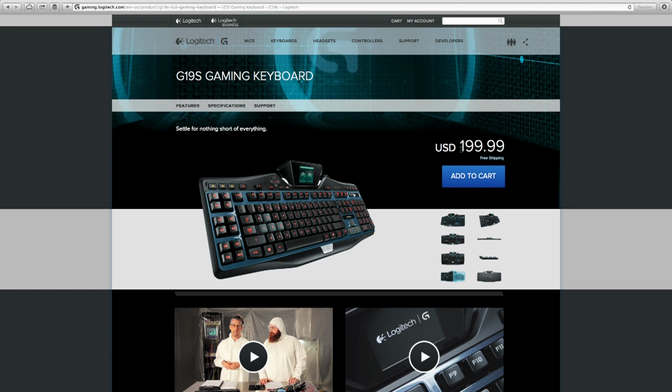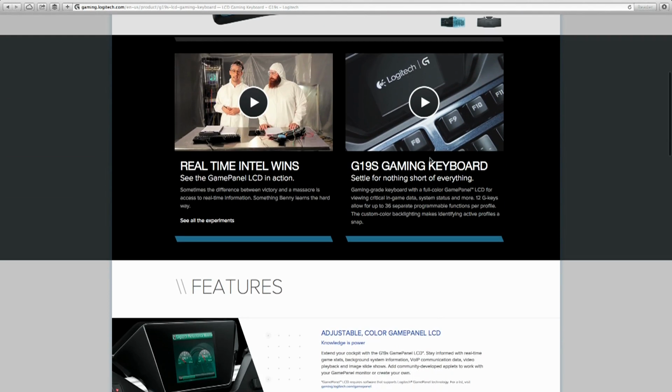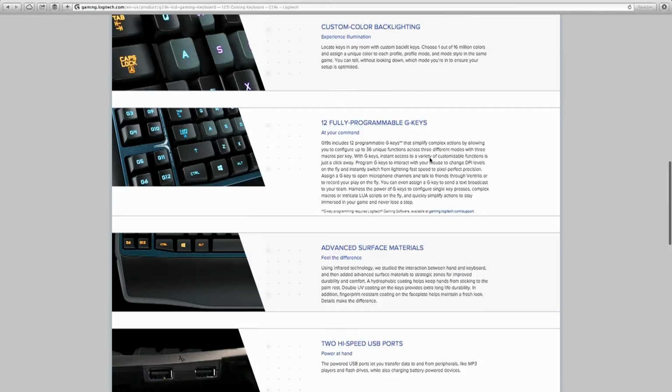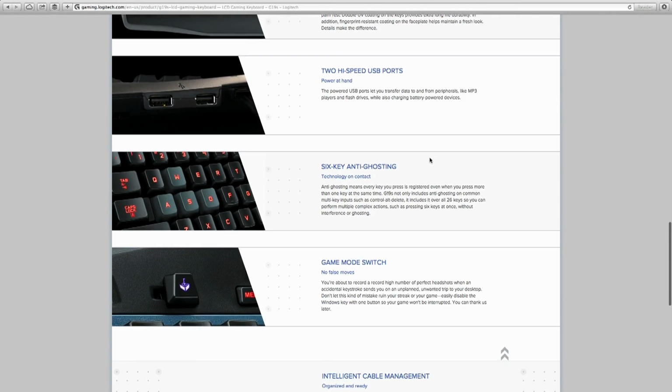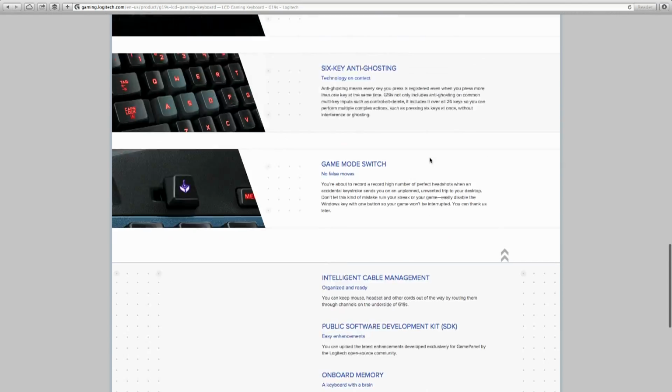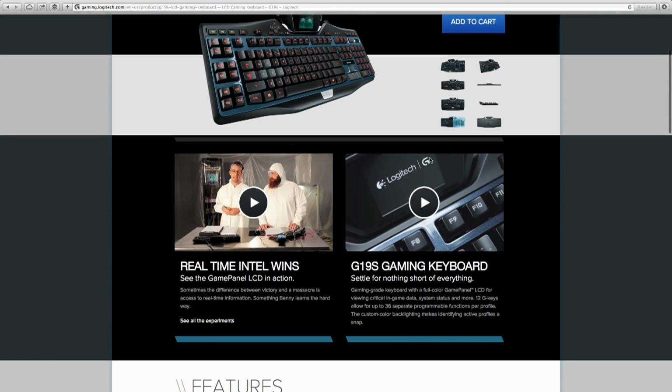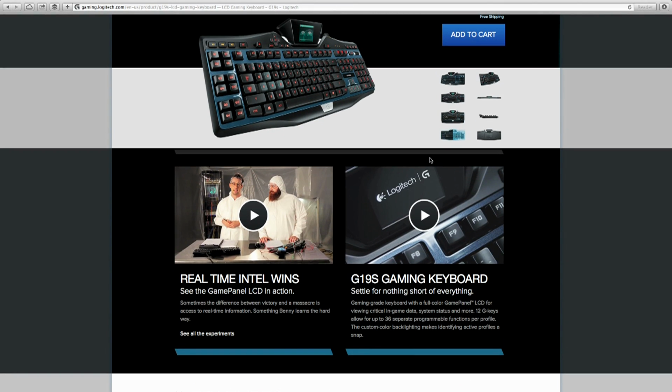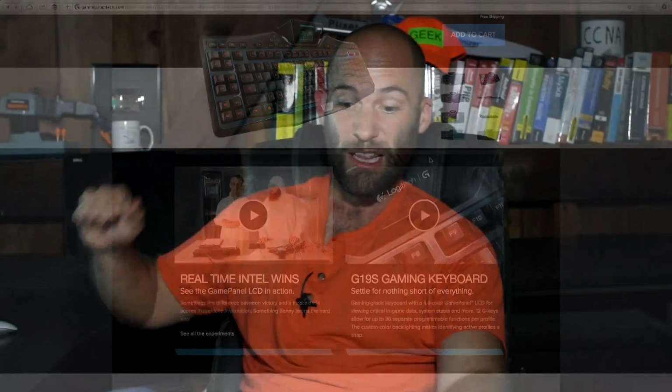I will say, it's a little steep in price, $199, but then again, you get your own little secondary screen on your keyboard. I think that's cool. I don't know. Whenever we talk about price, it gets so difficult. But I think for serious gamers out there, you should take a look at this, because it has a lot of functionality and seems to be a very, very nice keyboard. And I really do have to say, I like it a lot.